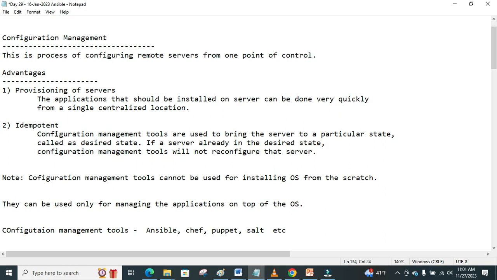We say configuration management tools are used to bring the server to a particular state called the desired state. If a server is already in the desired state, configuration management tools will not configure that server again, which means that what if you already have a server in the desired state, then that server is not going to be configured again. So come to the drawing board.